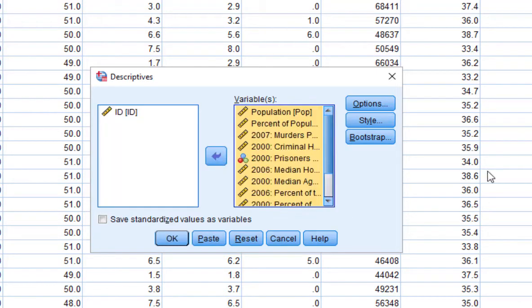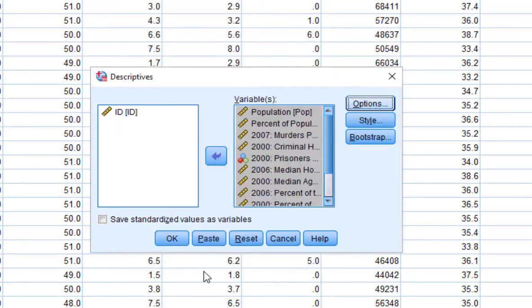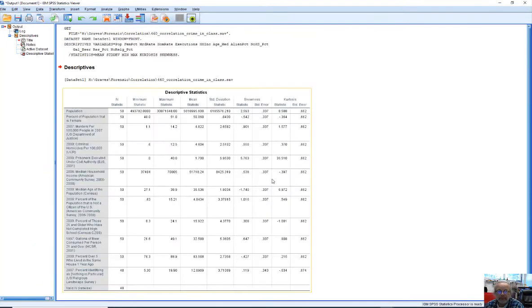I'm going to move these over. Click on Options, and it's asking us which of these descriptive statistics we would like to use, and we're going to ask it for kurtosis and skewness, in addition to mean and standard deviation, minimum and max. So click Continue and click OK.